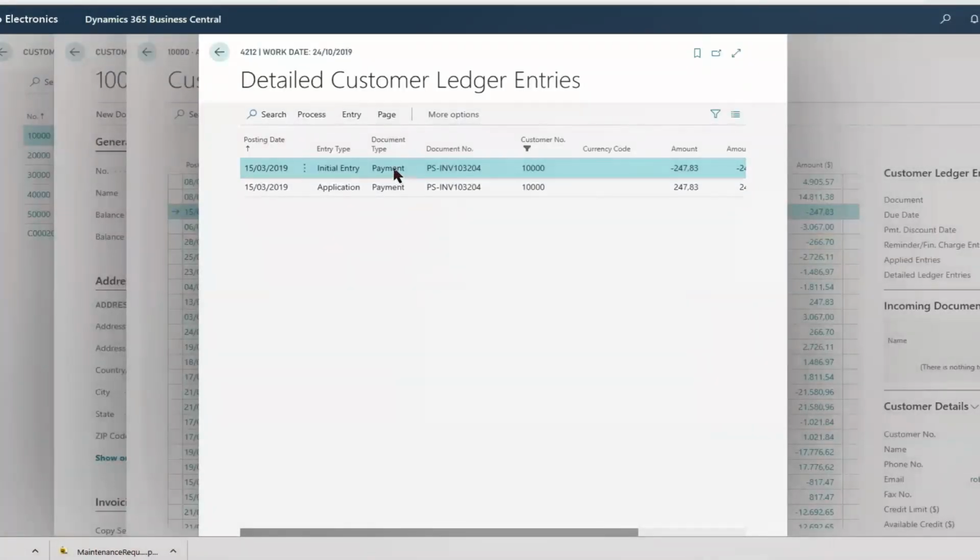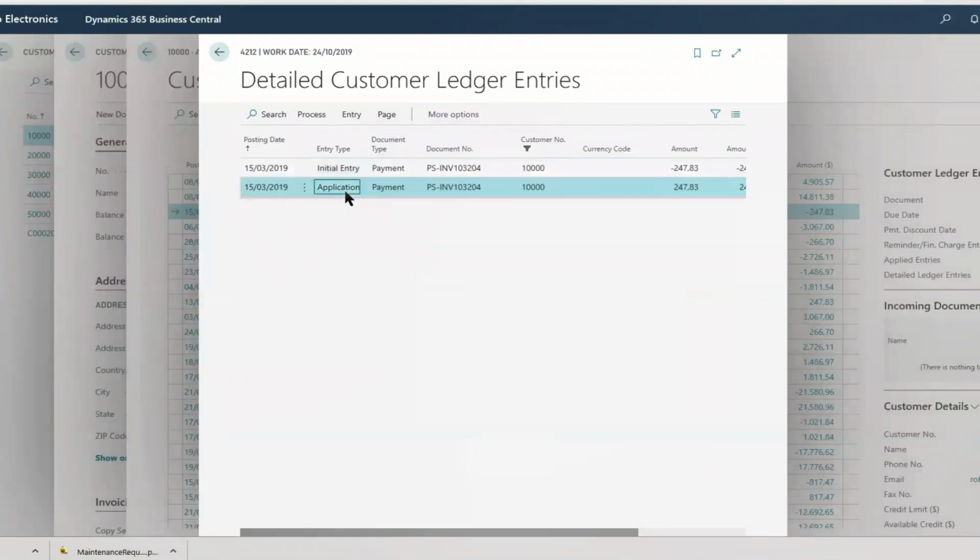Now, what is important here, I have just selected one payment entry, and this is the detailed information. The initial entry was a payment and the application was related to an invoice in the document number column. The entry type is initial entry and application. And guess what? You just need to unapply.